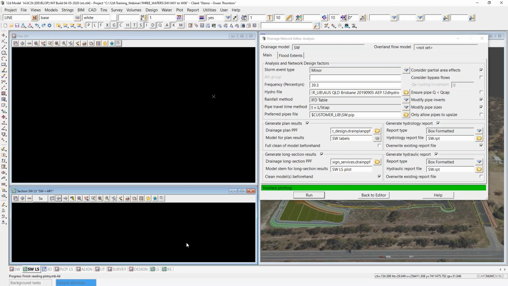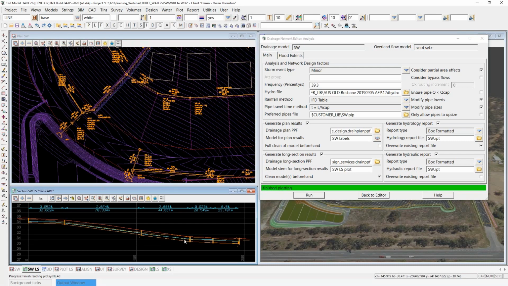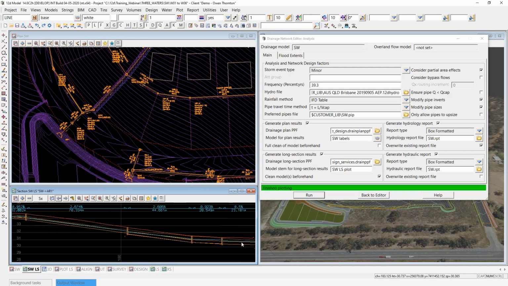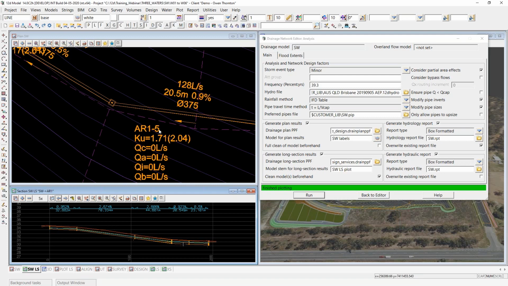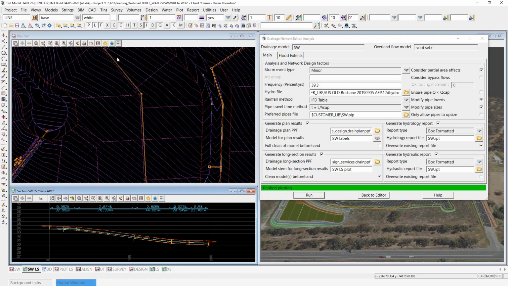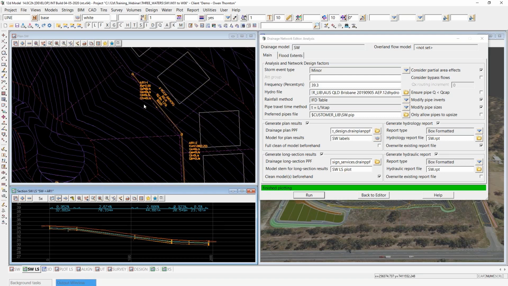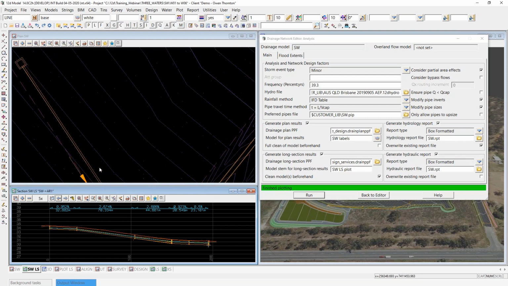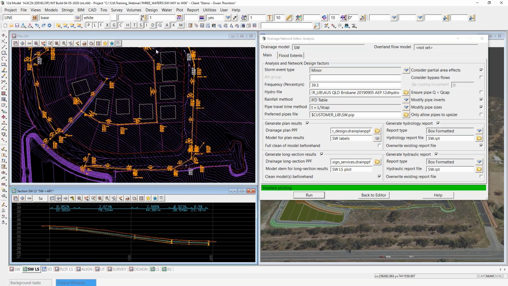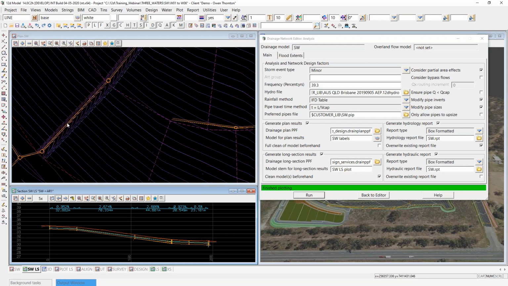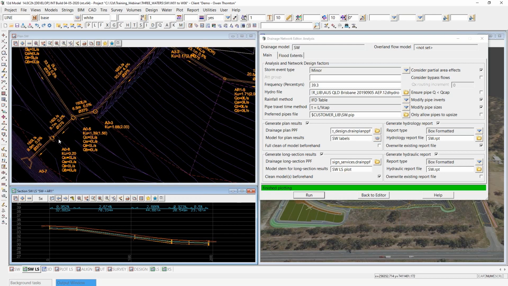And lo and behold, it has gone and sized my system and set this cyan hydraulic grade line there. And we've got water into our system for the first time, at least for part of the system. And we can see the pipe sizes have changed too. They've gone up to 375s in some spots, even though it's starting at a 225 at the top here. And that one looks like a 150 diameter pipe there. The pipes have gradually gotten bigger. And we haven't needed anything bigger than a 375 to get us all the way to the outlet.